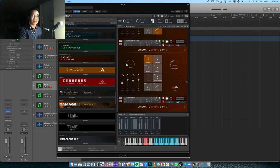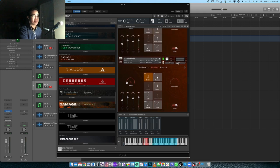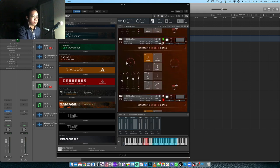Honestly, you're probably not going to play a trombone patch at that forte, fortissimo dynamic for all that time, so it doesn't sound too natural that way, but you get a sense of the dynamic range there. Here's the tuba as well.